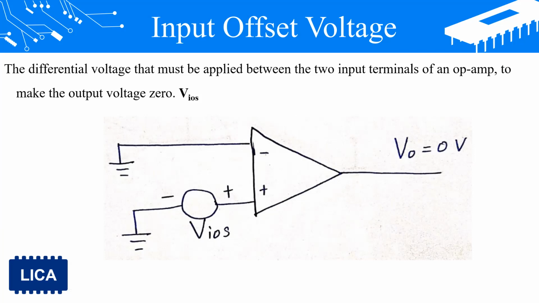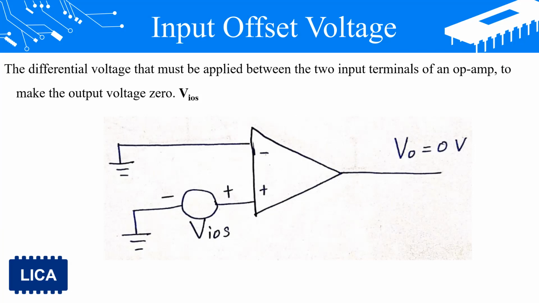Again we are obtaining some amount of voltage. But here, what is meant by input offset voltage? To nullify the output voltage, we have to insert a balancing voltage on the input side. To compensate the output voltage, to make the output voltage zero, we have to add a compensation voltage called input offset voltage. This voltage we are giving at the input side, hence the name input offset voltage.